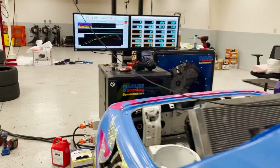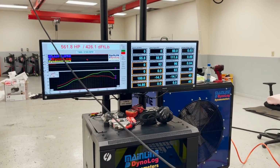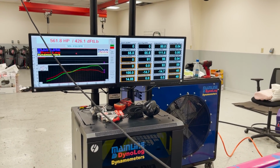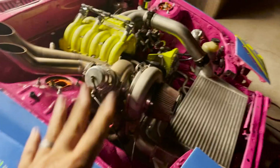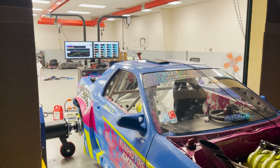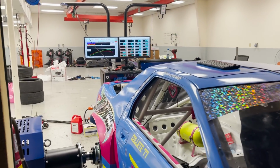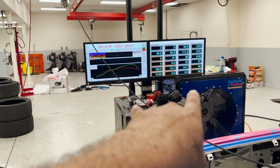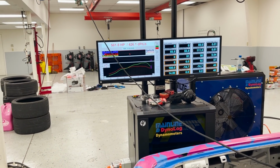All right, so we're gonna do one more pull. It's getting kind of late, so we're gonna stop. But right now, 12 pounds is at 561. We're just gonna turn it up probably 2 more psi, and that should be it for the night. Should be plenty to shake it down at Hyperfest. And after that, the torque curve's pretty nice. It's gonna be a pretty responsive car.